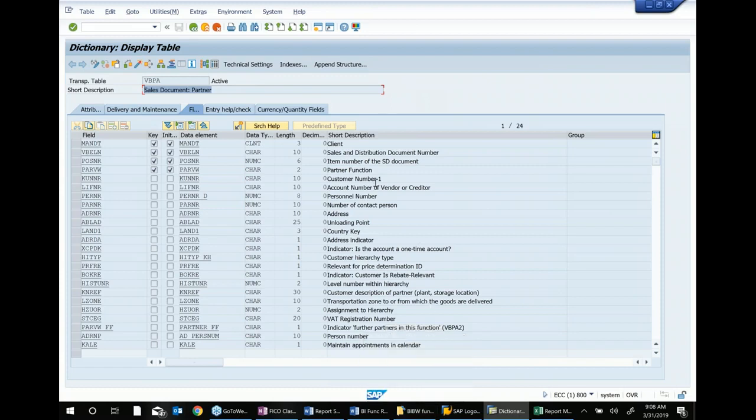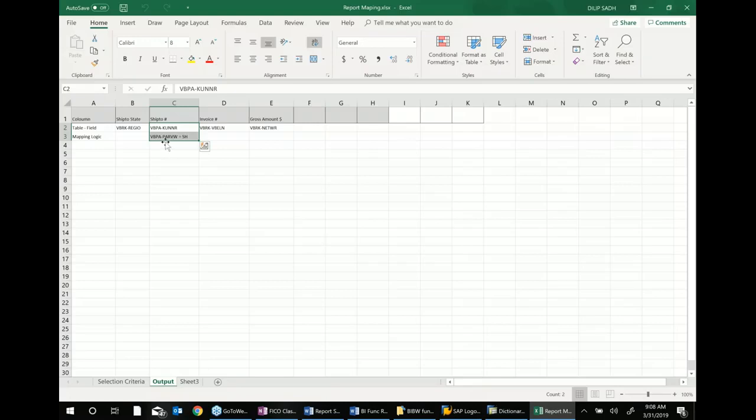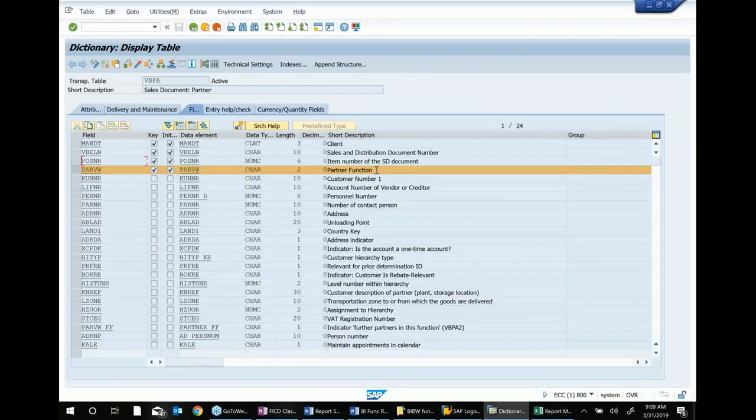In the partner table, I want to know my partner function, PARVW. So VBPA, go to PARVW, and in that we have to select a partner function equals to SH.